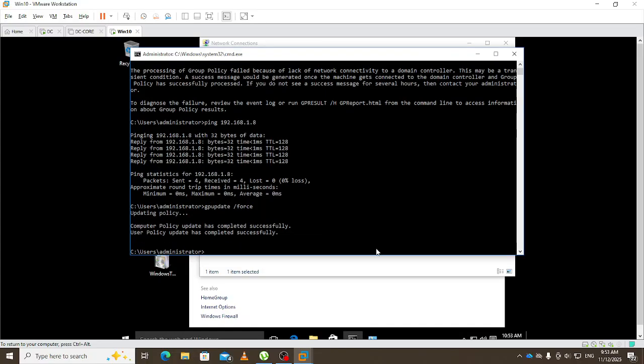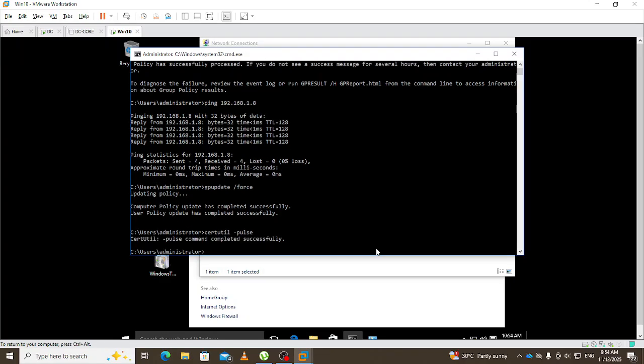Users too. Okay, so the next thing that we need to do is set the command certutil -pulse. We enter, says command completed successfully.